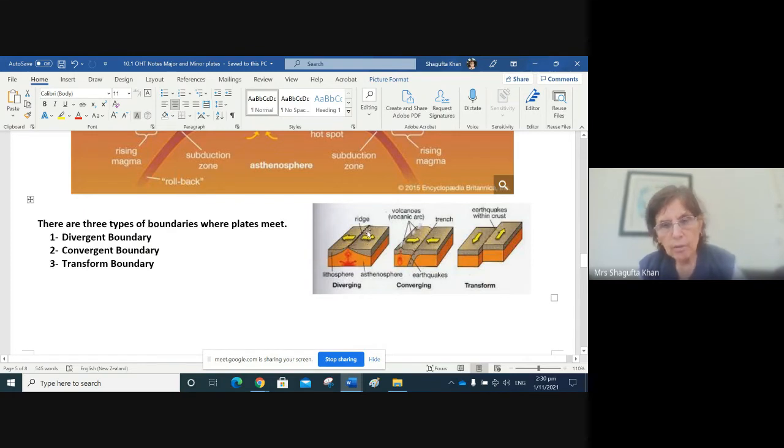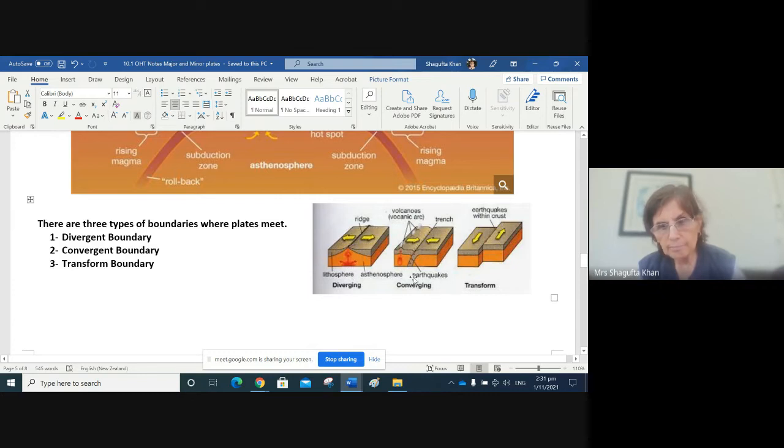Okay, so what happens at the divergent boundary is there will be what we call mid-ocean ridges, because this is happening in the ocean and there's a ridge, like raised mountain ranges, and the new magma will keep coming and these two plates will keep moving further apart. If this happens underneath the continent, not in the ocean, then they create rift valleys. Rift valleys in the African continent are quite visible. Okay, so these are divergent plates.